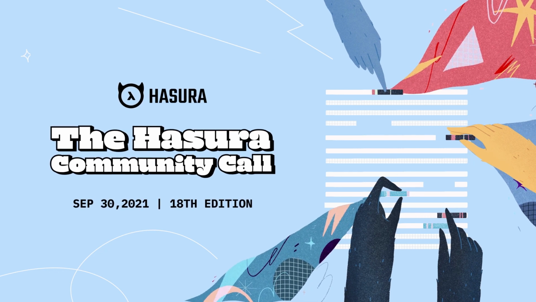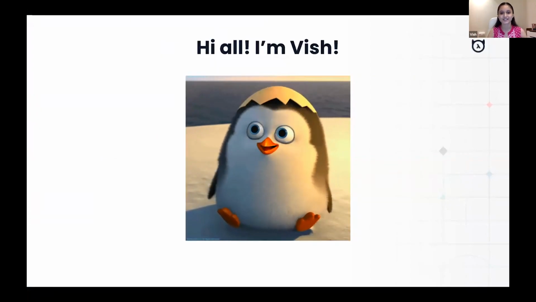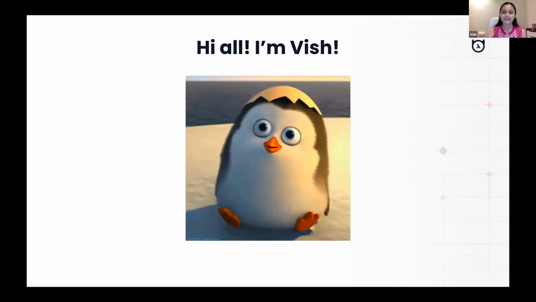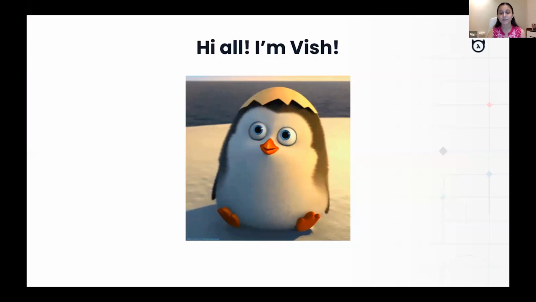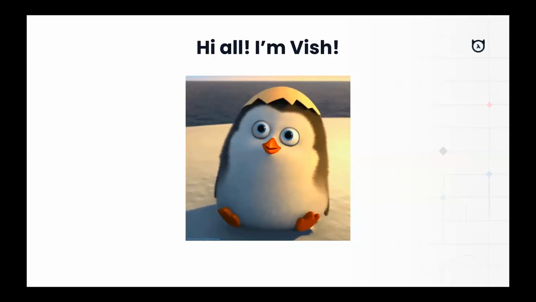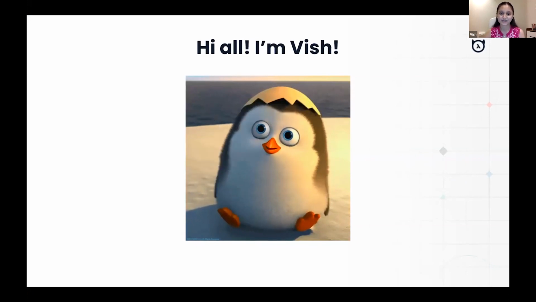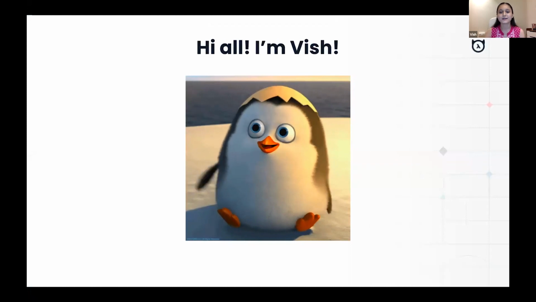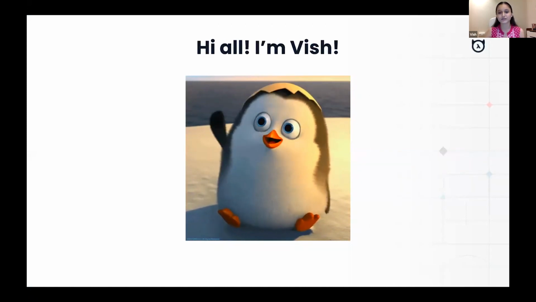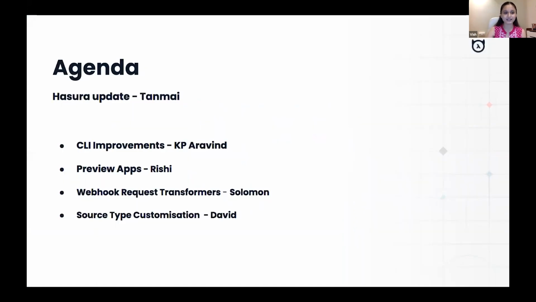This is the 18th edition, and if this is your first time joining the Hasura community call, hi, I'm Vish. The Hasura community call is a place where every month our team hangs out with the community, and our engineering and product teams get to showcase the features that are upcoming, or maybe recently launched, or work in progress. We also have a really cool agenda this month. We usually start off with Tanmai's Hasura update, which is a customary update where Tanmay talks about product updates and gives us all a brief look into the roadmap.